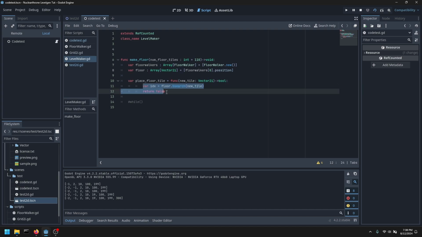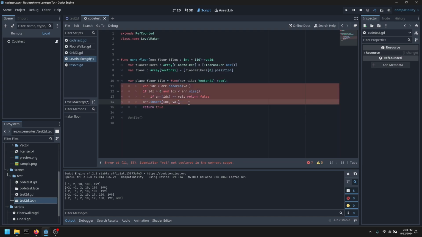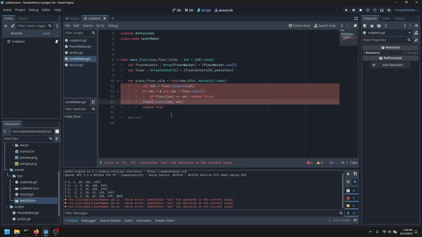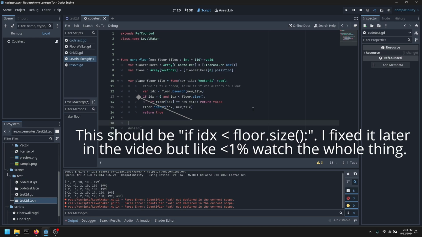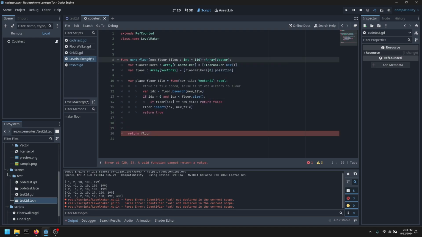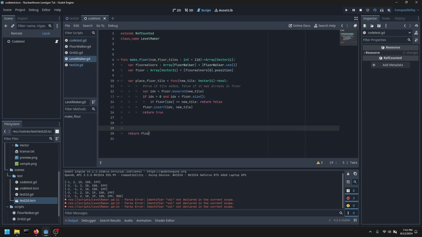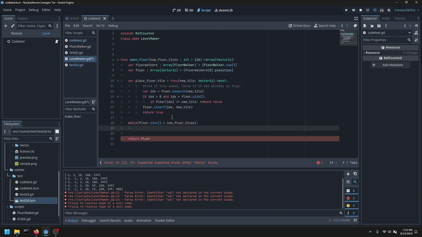Okay, and you can see here, it's adding it in if it's appropriate and not adding it if it's already in the array. All right, so I'm going to take that code from code test and slap it into this make floor function. And to define a lambda, you do it the same way you define a variable. You say var, then the variable name. Oh yeah, there was an error here. You guys can fix that if you're following along. I fix it later on, but you know. And then for that lambda, you do equals func, and then you basically just write how you would a method. The only difference between a lambda and a method is that to call a lambda, you have to do .call instead of just open parentheses and then the arguments.